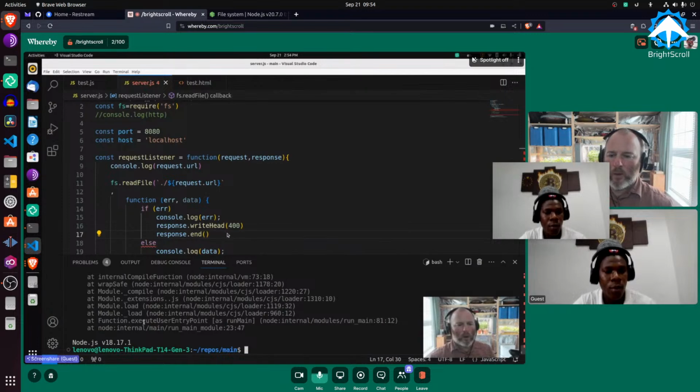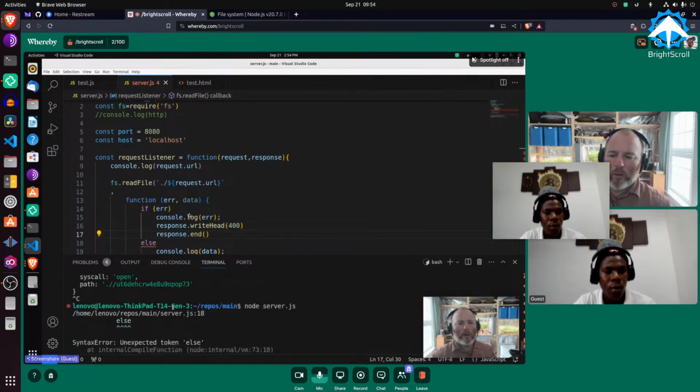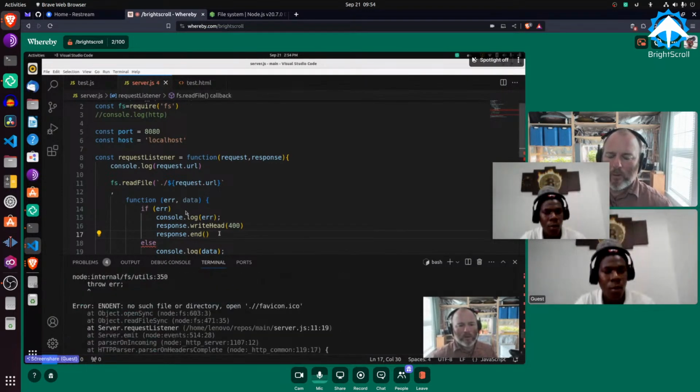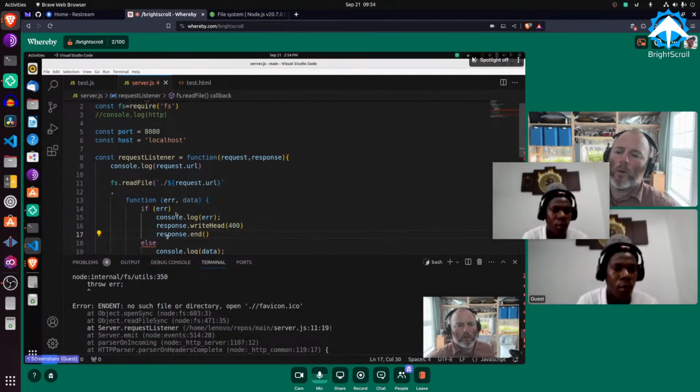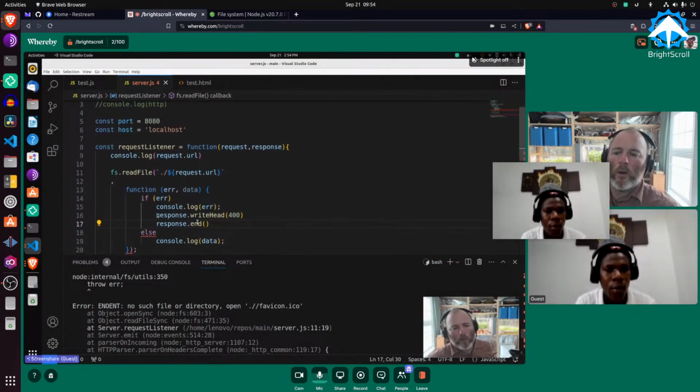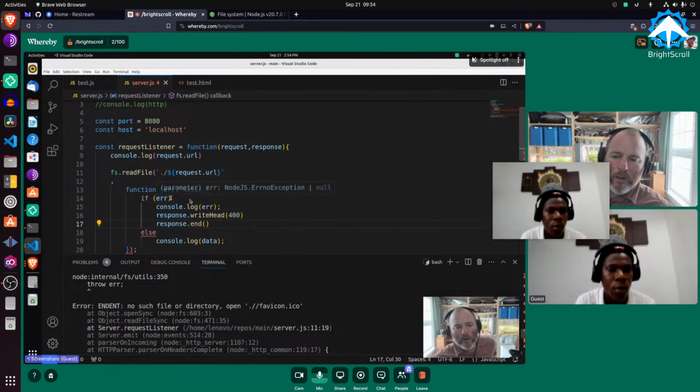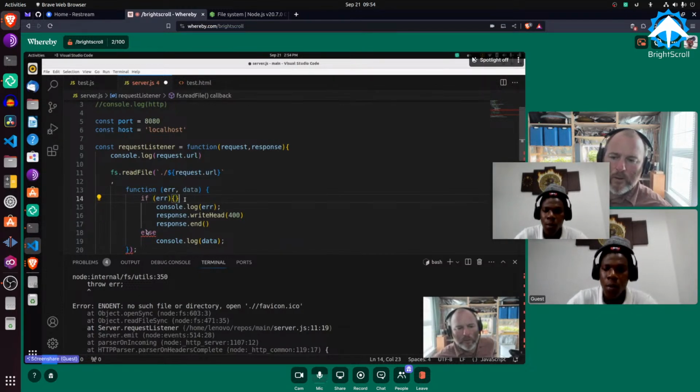Oh, I see what you're saying. Yeah. So we're going to need to put the curly braces around because we're using multiple lines. So in the if statement, where it says if error, if you start a curly bracket at the end of that line, so open curly bracket, then delete the one that's right after it. Yep. And put it before the else.